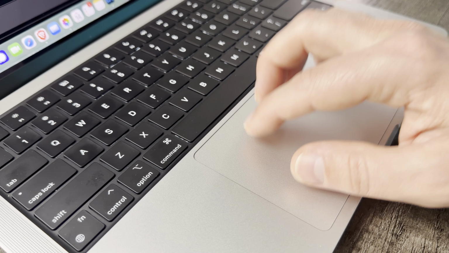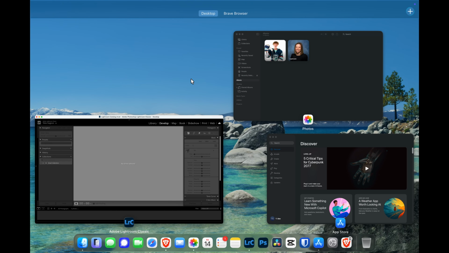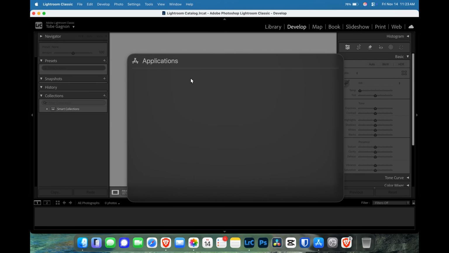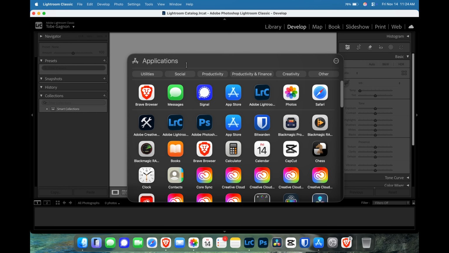The trackpad on the Mac is tremendous, and it's very different than using the trackpad on a Windows machine. Windows machine is very limited. macOS, very robust, at least on a MacBook. And yeah, so that's been really unique and interesting to get used to as I switch from Windows to Mac.